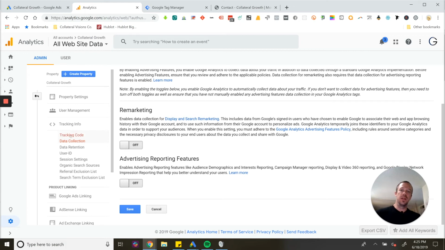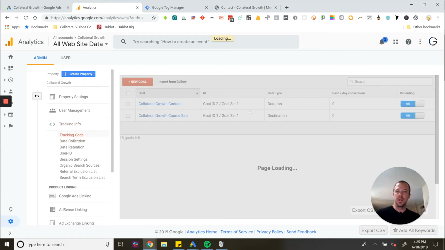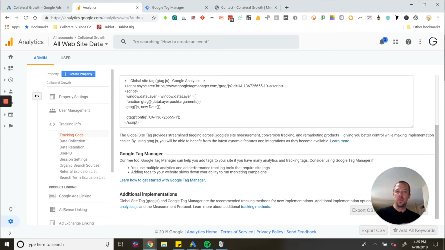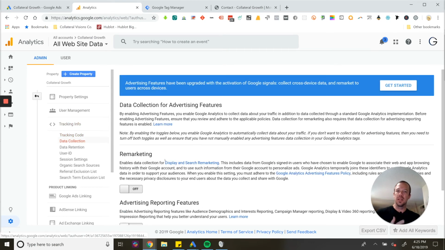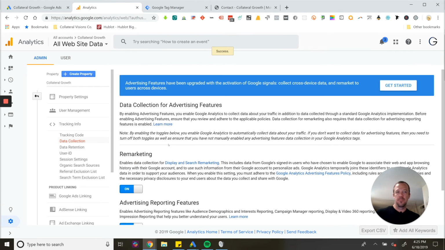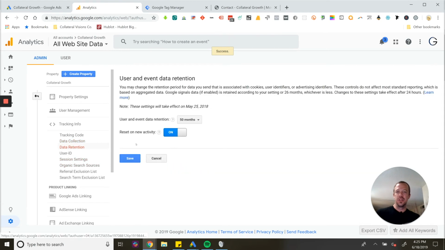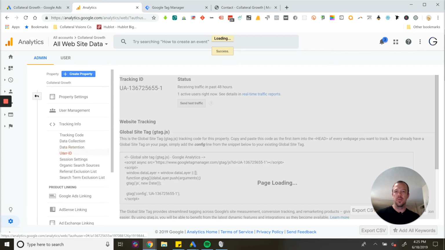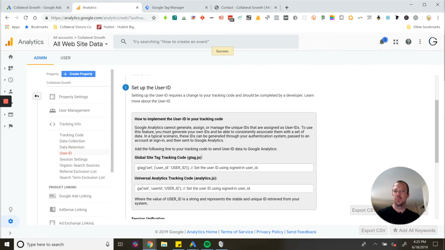As you do that, you're going to, again, go back to the tracking information, right? We've got our tracking code here, but there's some stuff that we want to continue to set up, like the data collection. We definitely want to do remarketing in that. So you're going to hit save. So data retention, they give you the ability to do 50 months, 48 months, something like that. I just retain it as long as possible, because you pay for it. You want to be able to utilize it for as long as possible.